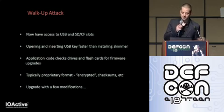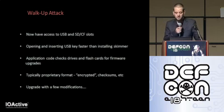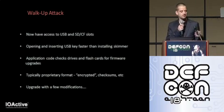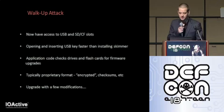So now with your master key, you have access to the USB slots and whatever other inputs. So you can pop open the motherboard compartment and insert a USB key within a couple of seconds. It's a lot faster than installing a skimmer, of course. Now, even though the attack time here is short, of course, there's still the possibility of detection. But that's the great thing about these retail and standalone type ATMs. You know, they're in bars, or out by the restrooms, out of sight, off by the cigarette machine or something.